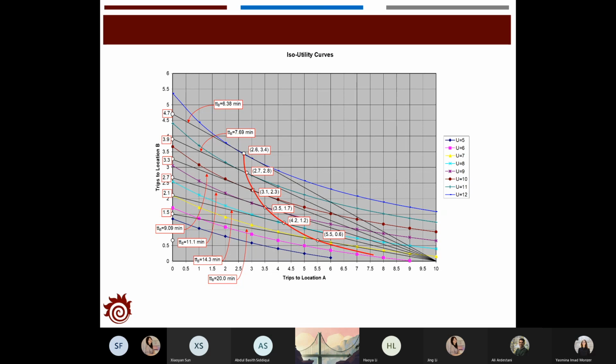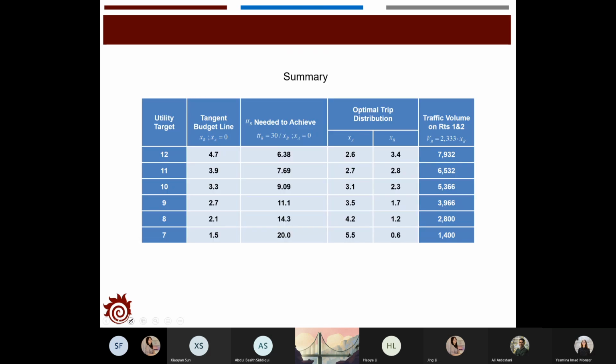If we draw all these lines together, it will help you to form the demand curve. But it's not this curve, it's not this red line. This red line just connects them together; the points are what we need to think about. If we put them together, we can find the actual relationship between the demand, between the activity, and the travel time cost from A to B.